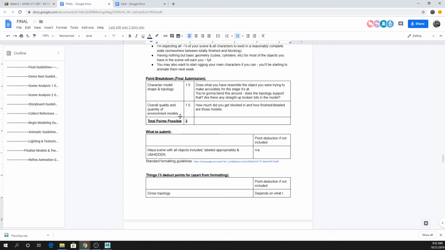The other half of the grade is just quality and quantity of environment models that have been made. So that's pretty much that.